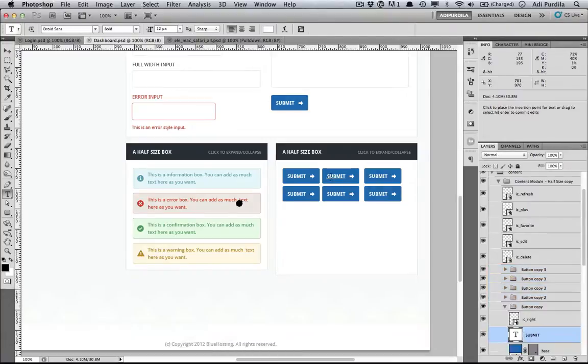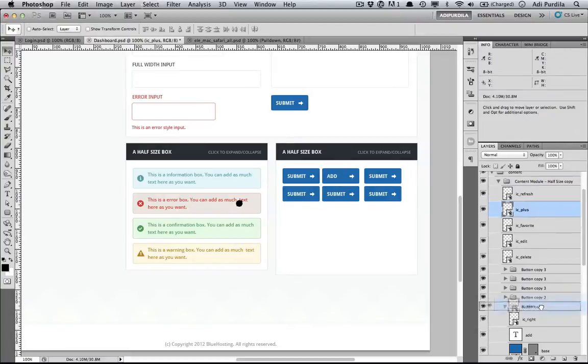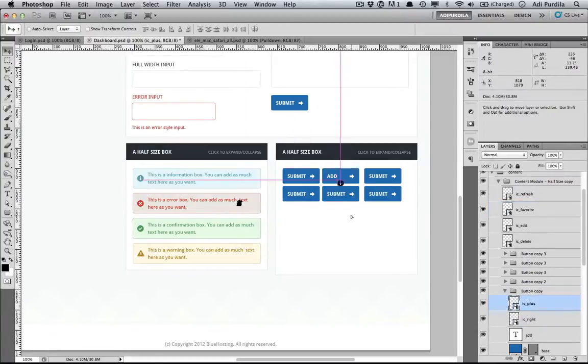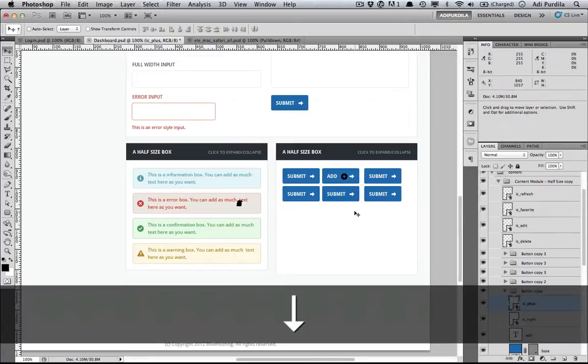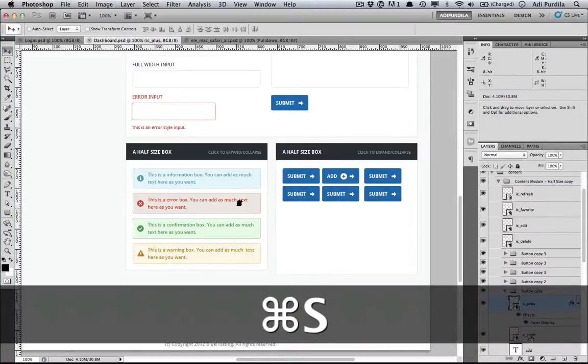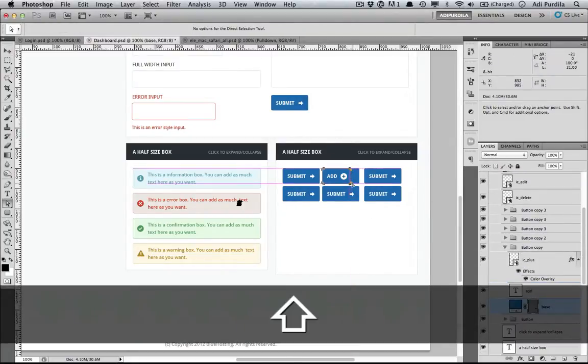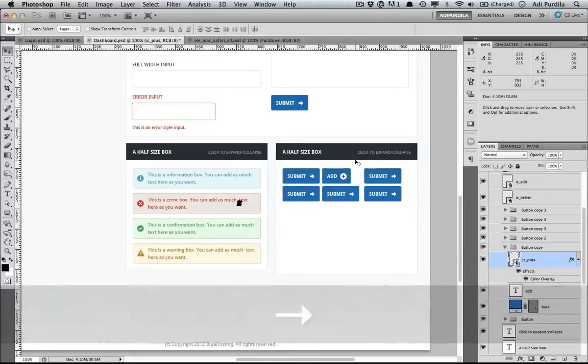All right, so the first one is add. So I'll just grab the plus and put it here. And give it a color overlay with white. Delete this and then resize the button. Next one will be edit.